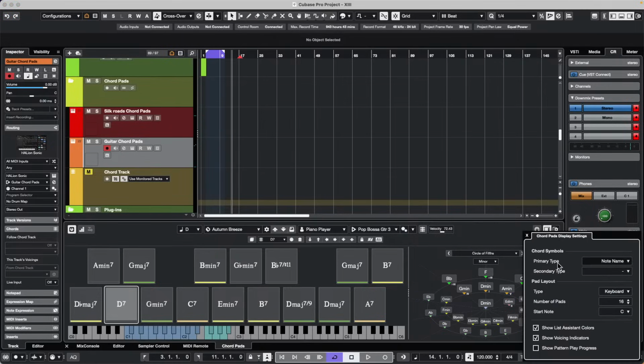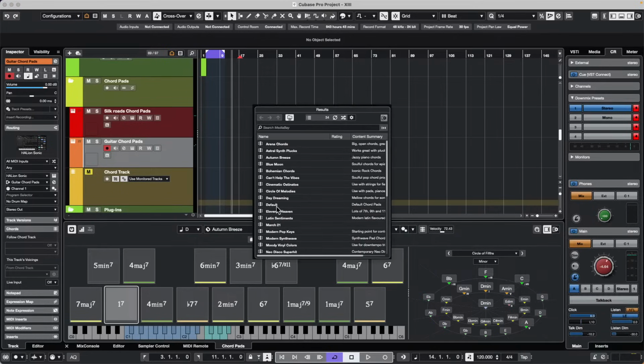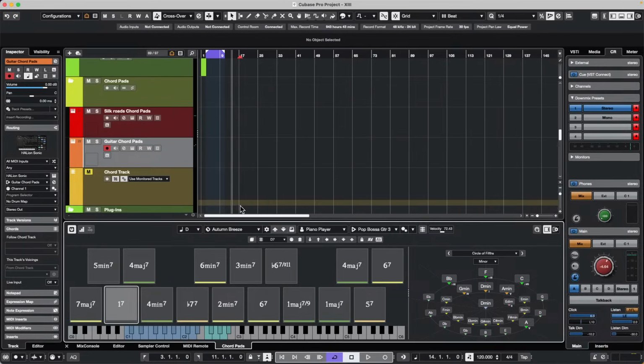So we could come over here and we could say our primary display type for chord symbols. Let's make it the Nashville number system. So at this point we can say, okay, our tonal center, I'll just open up a particular chord preset here. So let's say we want this, and we can say, okay, I want a 1, a flat 6, a flat 6 major 7th. So this will be our Nashville number system that we could use to actually determine.